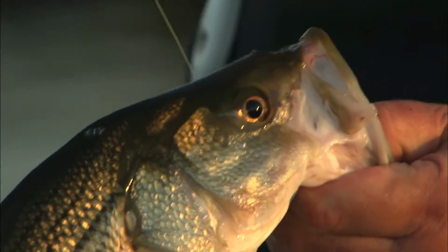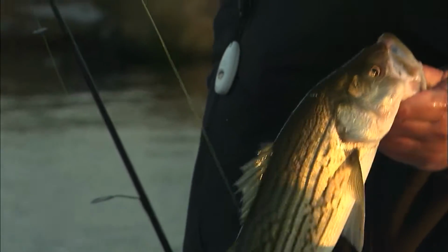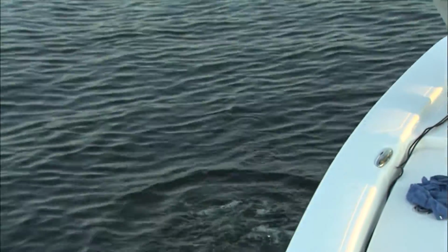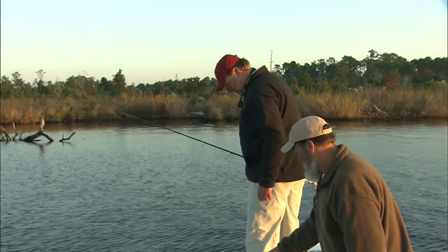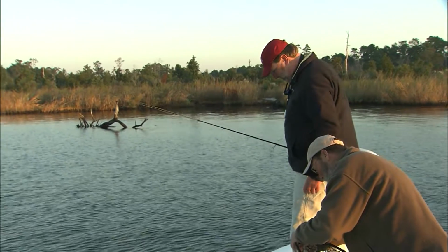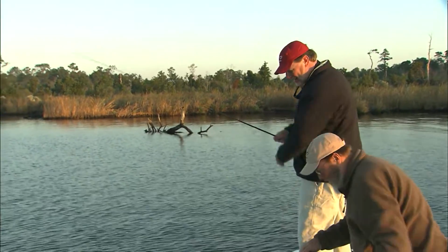Little skinny fish, but hey, he was enthusiastic, wasn't he? That's a slot fish. Absolutely. Yeah, let's let him grow up a little bit bigger. All right. Good deal. All right. Got him going here a little bit. Do this without getting hooked. Now don't be tying up my plug too long now. We got fish to catch. Well, now see, I can't be hitting the water because I'm over here unhooking you, baby.